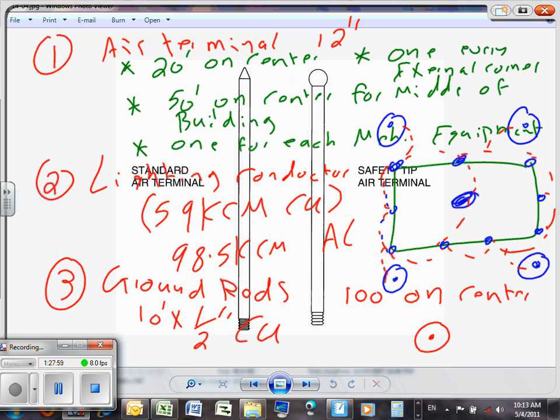If I haven't helped you guys set up the view for the roof, please let me know. We're just going to move our view all the way up to the roof and start rubbing, turning everything off or hiding things in place, and start rubbing our rods or lightning air terminals.